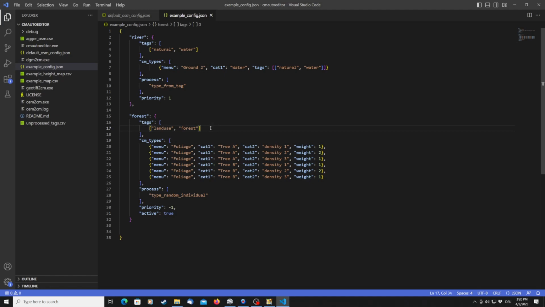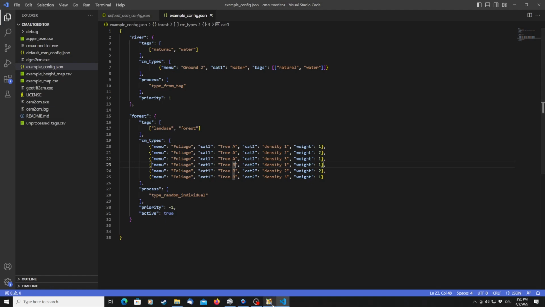Okay, so tags, land use forest, and now CM types. There are 6 different ones. We have menu foliage this time, cat1, tree A and tree B, and in addition a cat2 entry.